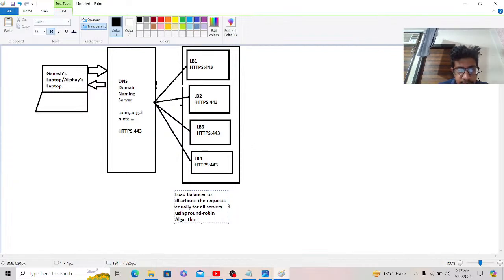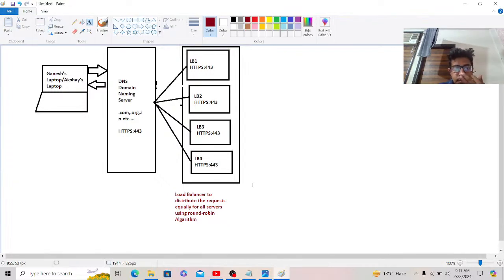Okay, you can see, round robin algorithm. Suppose one load balancer is down, the request will be served by load balancer 2, and if another load balancer is down, LB3, LB1, LB2 and LB4 are working fine.